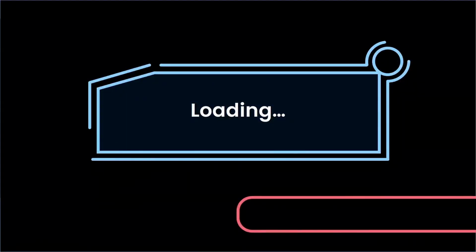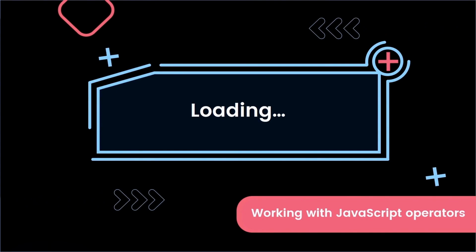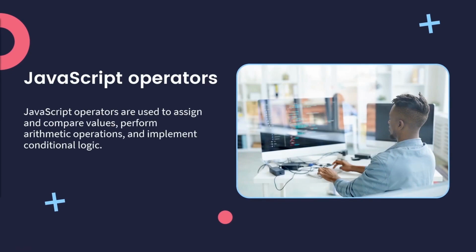Wonderful. Now, without further ado, let's dive into our very first topic for today, and that's working with JavaScript operators. Now, first of all, what are JavaScript operators? Well, essentially, JavaScript operators are used to assign values and compare values, and we can even perform arithmetic operations using JavaScript. And this includes things such as addition, modulus, or even subtraction. And then lastly, we use operators in the event that we want to implement conditional logic inside of our code. And when we get to that section, we will be covering if statements, else statements, as well as switch statements. You will really be able to see the power behind using operators and conditional logic combined.